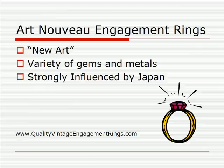The style of Art Nouveau is strongly influenced by Japanese art. At the time, people were becoming more aware of Asian culture, and Japanese art and culture was very mystical to people in the United States. They were very curious about the style, and that was reflected in many of the designs.